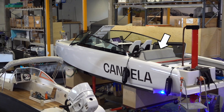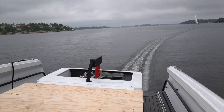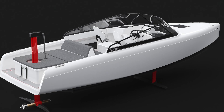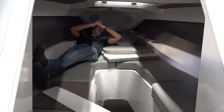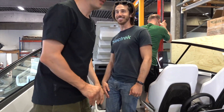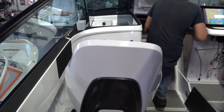For example, you get this awesome daybed in back, though the model I got to take out was the first one off the line and was still undergoing various testing, so its daybed was removed in favor of a beautiful 4x4 sheet of plywood. Just top-notch stuff here. But seriously, the finished boats are gonna look pretty darn sweet. There's even an enclosed cabin inside that could easily sleep two adults. Keep in mind this boat I'm laying in is in production still — the workers literally had to begrudgingly move aside so I could play with their boat on the production line. It is going to look a bit nicer than this half-completed C8 that I just climbed aboard in the factory, but you get the idea.